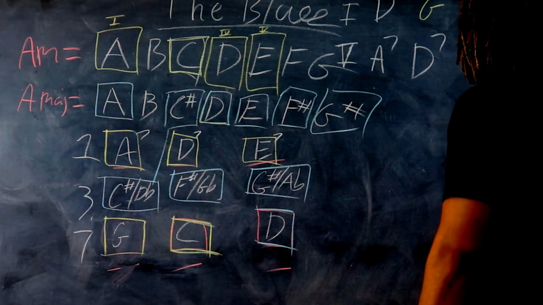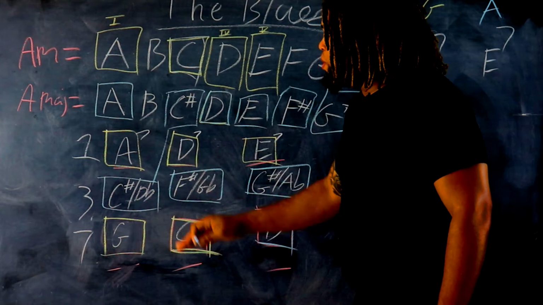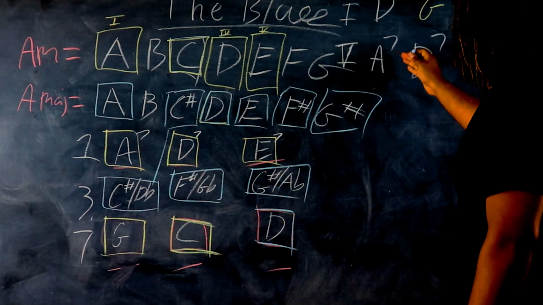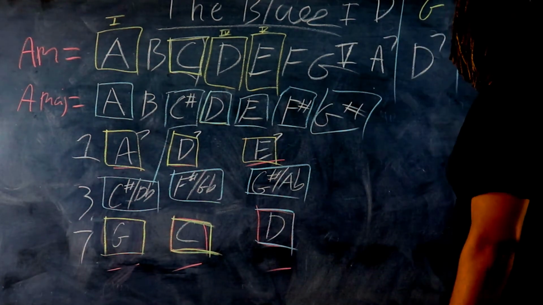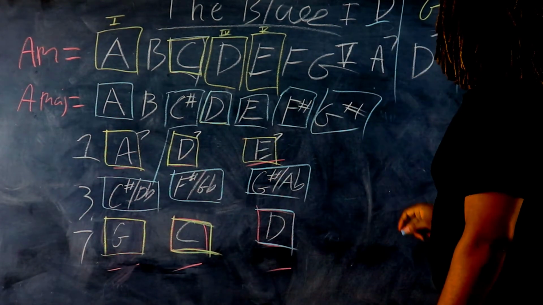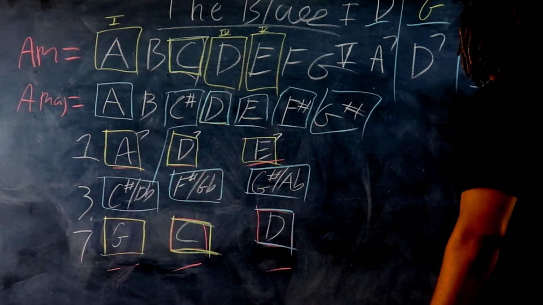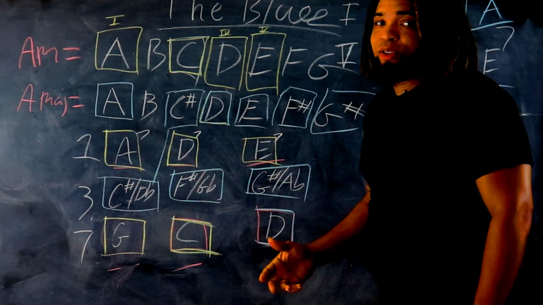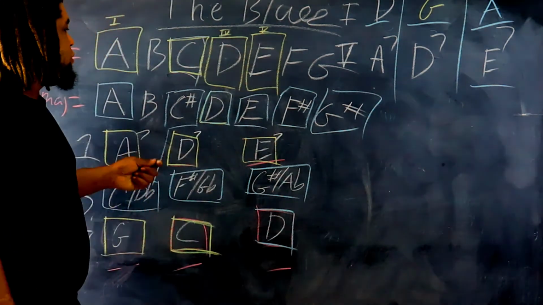So, what does that tell us? Well, that tells us that instead of just using A as the focal center, as a tonal center, we could also treat these chords as independent tonal centers and say that they all have a different key to which they relate. So that A7 now relates to the D major, the D7 relates to G major, and the E7 relates now to A major. So that's now 3 different scales that you can use as you improv through your 1-4-5 progression.